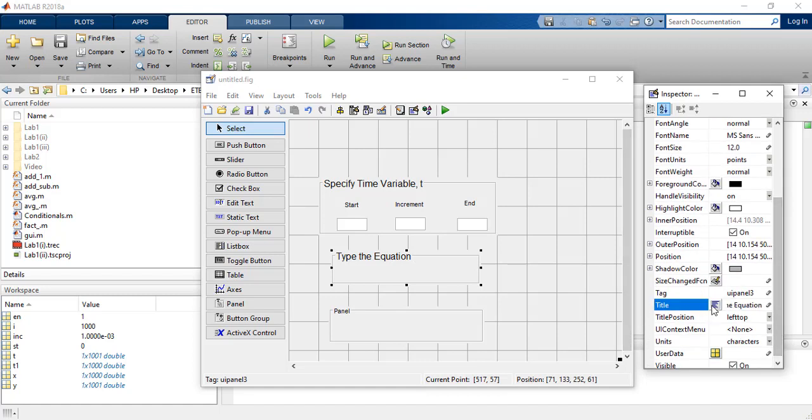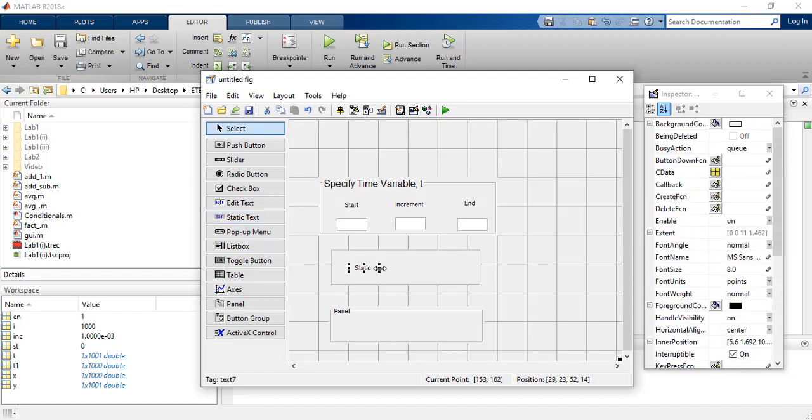That just makes its title. So we have to leave it blank, and now we have to add a static text here. So what will be this?